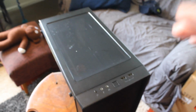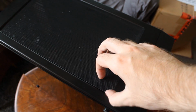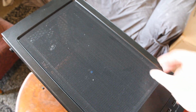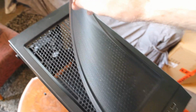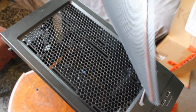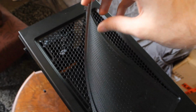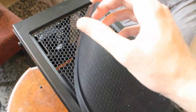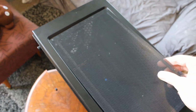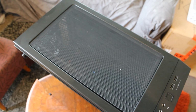Then we see the top here. So this is a removable dust filter. Like many other models, it's just magnetic, so we could just, if I can get my nail under it. It sits very flush, which is good, but there we go. So you see it comes up here, and that's quite good. One thing I noticed, this has already started to come up, which isn't ideal, but maybe that was just me being unlucky. I mean, I can just push it down, you see it's like glued in, but it starts coming back up again. But that's not the end of the world. It's not like this is something you would be taking on and off really often or anything like that. It would just be when you went to clean it.